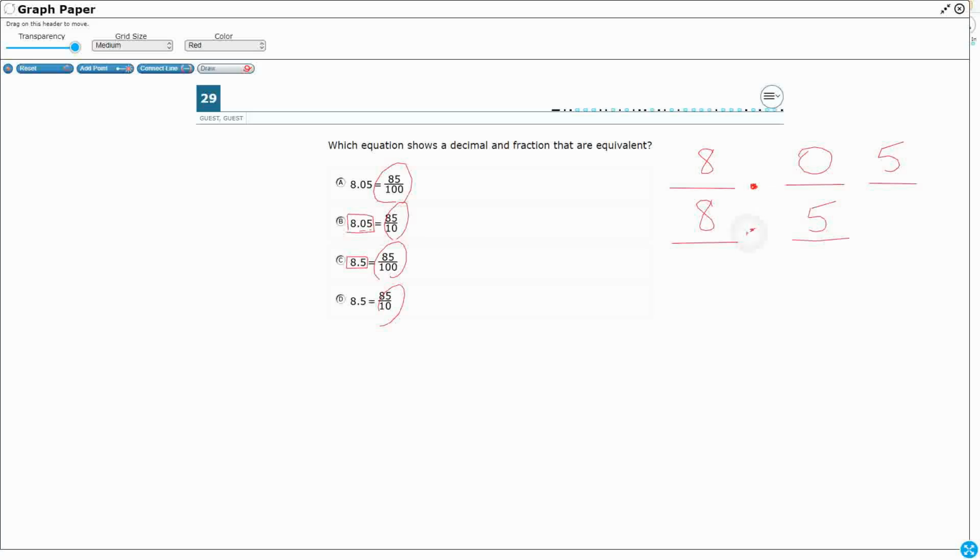So what do we know about these places? Well, we know that this is the ones place because it's to the left of the decimal. And I'm going to write not only the word, but also the value. It's worth 1. This is the tenths place, so it's like the word 10, but with the THS, and it's worth, I'm going to write it two different ways, 0.1, or 1/10. That's a huge piece of learning in fourth grade, that 0.1 is the same as 1 over 10. One is a decimal, one is a fraction, they represent the same amount.